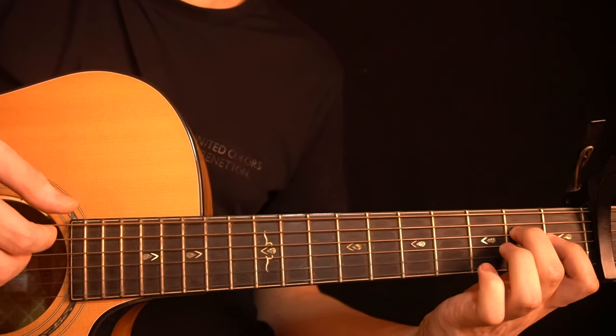So on the right hand, you play this, where you're plucking the D string, G string, B string, and the high E string. D string there is open and the high E string there is also open. You're playing that with a roll like that. I'll do that again.